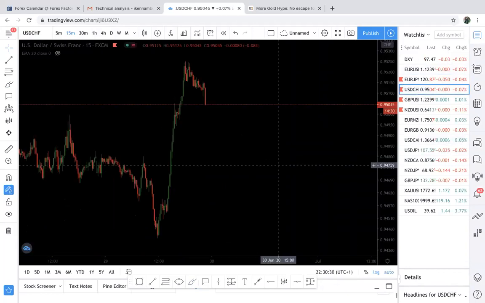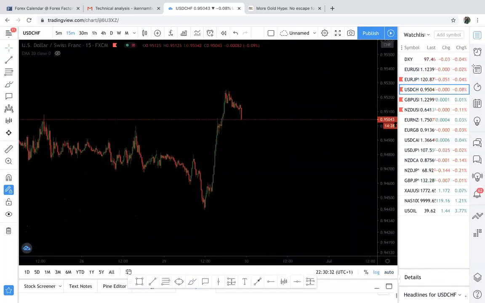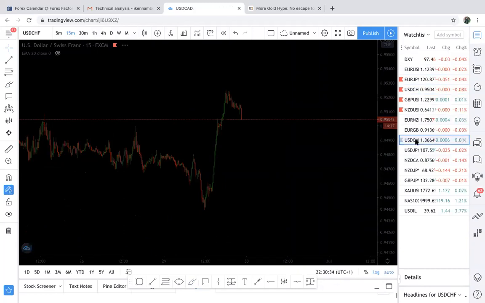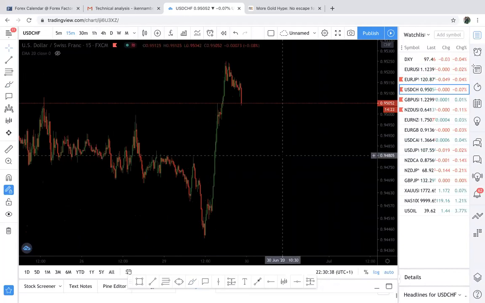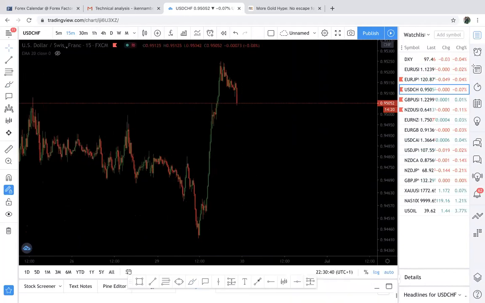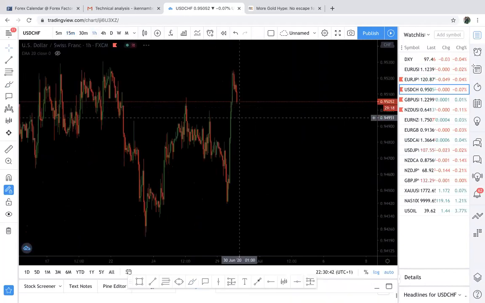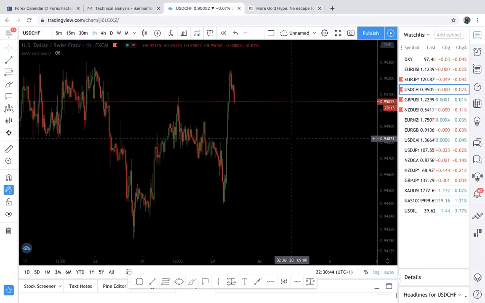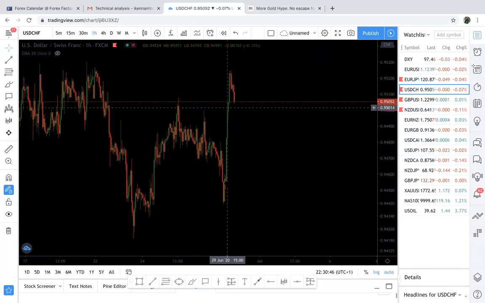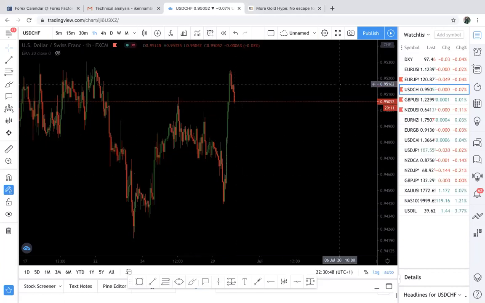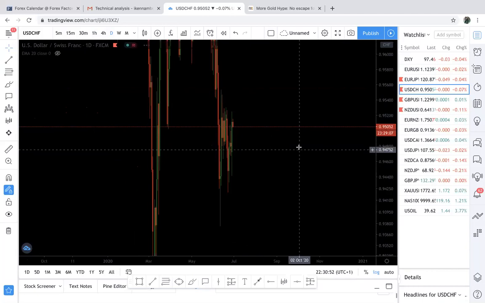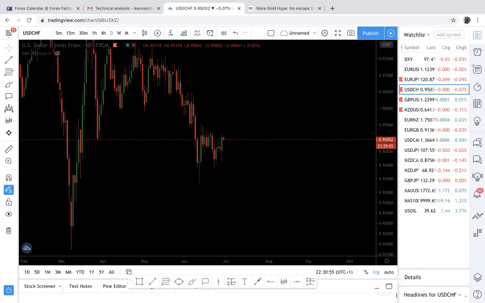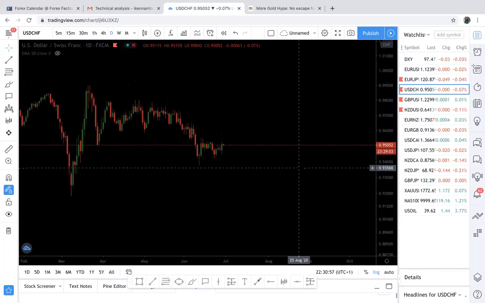There's a CHF dropping impulsively. I guess USD will be dropping also. There's a CHF dropping after this mad push correction. Why is it dropping? If you ask me, we're going to drop more. Why? Because of imbalance. We have a lot of imbalance right here. This is just not the price action how it is though. So we're going to get a big correction on USD CHF for continuation to the upside.